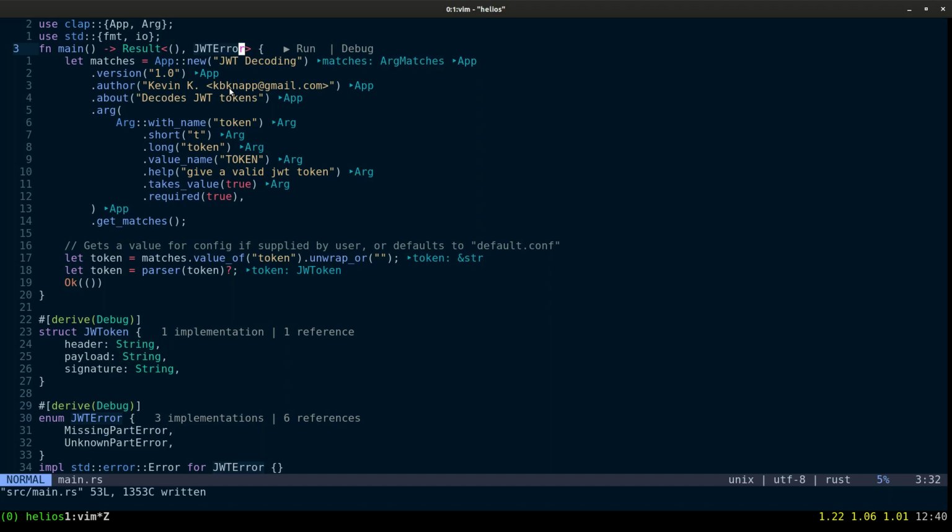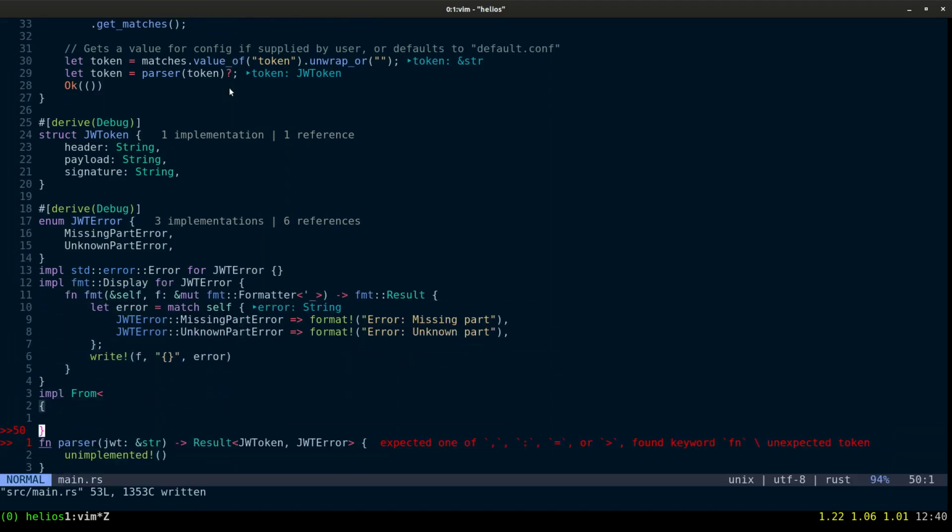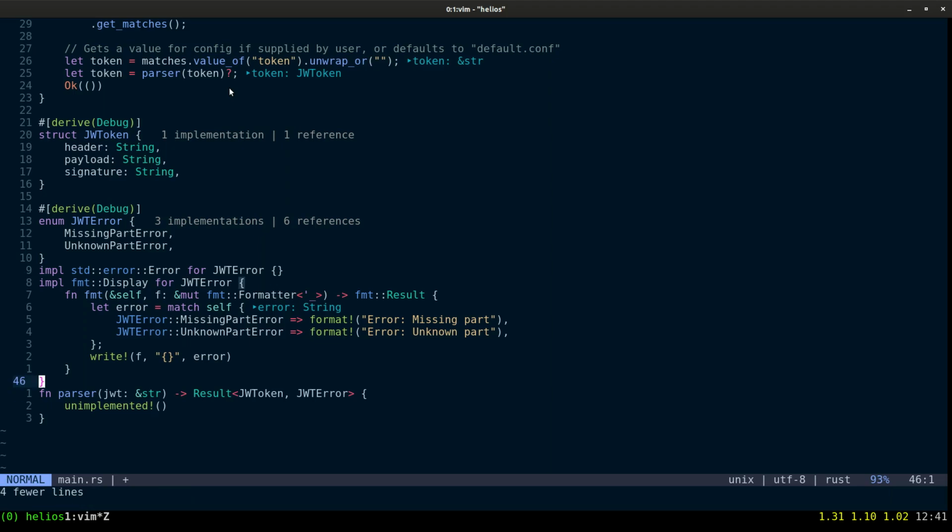Instead of returning IO error, yeah, let's return this error. Okay, so now we don't need to implement IO error anymore because we are returning a JWT error instead of an IO error.